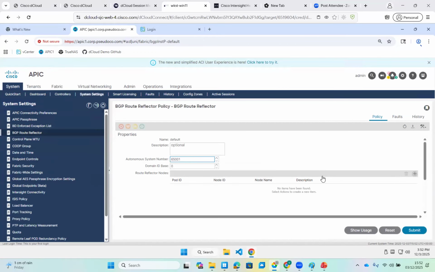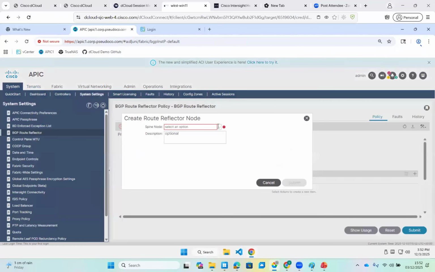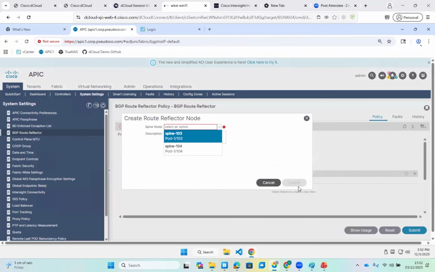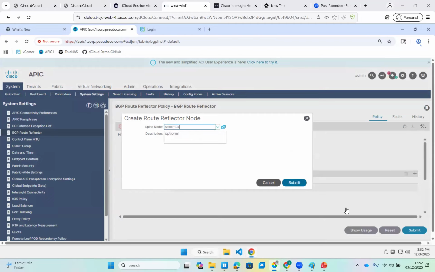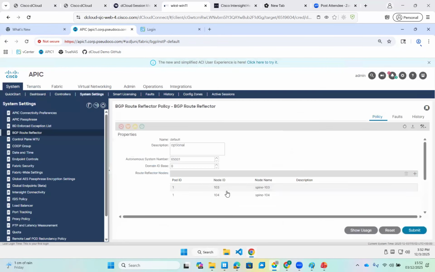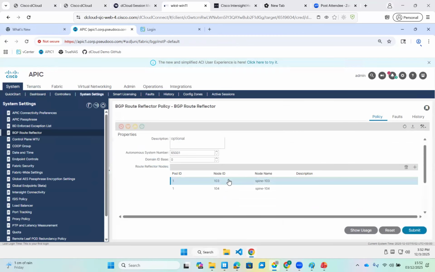You will be able to form the neighborship, everything, but you will not be able to communicate between the EPG and the L3 out, because it will go via the spine switch, and the spine switch will say that I do not have eVPN or BGP running on the spine switches. So this is mandatory for you.